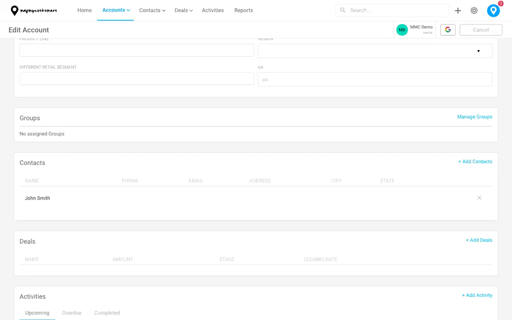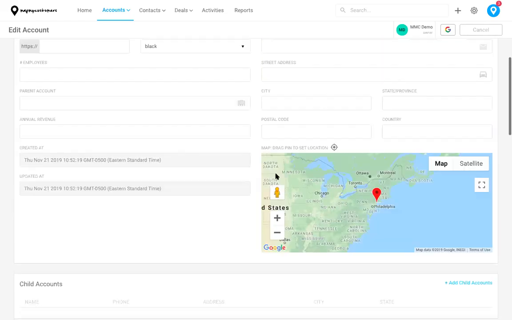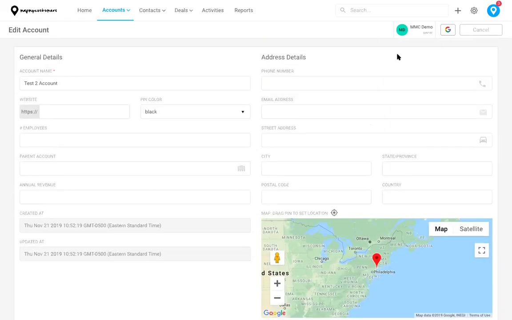When you mark location button in an account profile, sometimes the pin appears a few blocks away. Why is this? And is there any way to edit this? What is the owner button at the top of the account profile screen? Okay. So that's a couple questions there. I'll get to the easy one first.